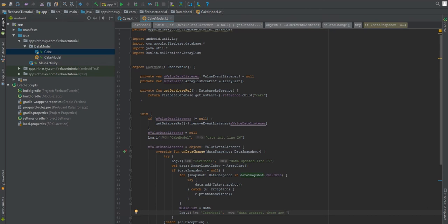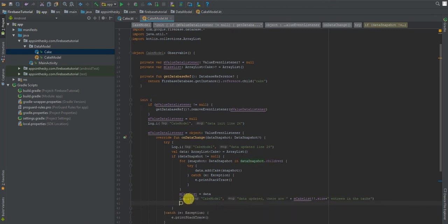There are cakeList.size entries in the cache.